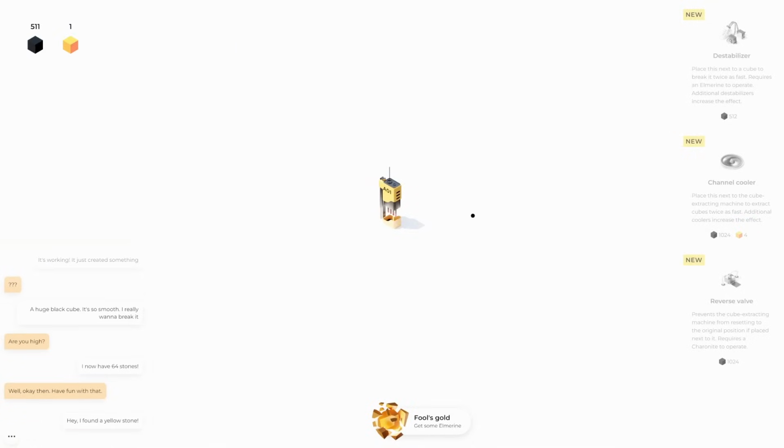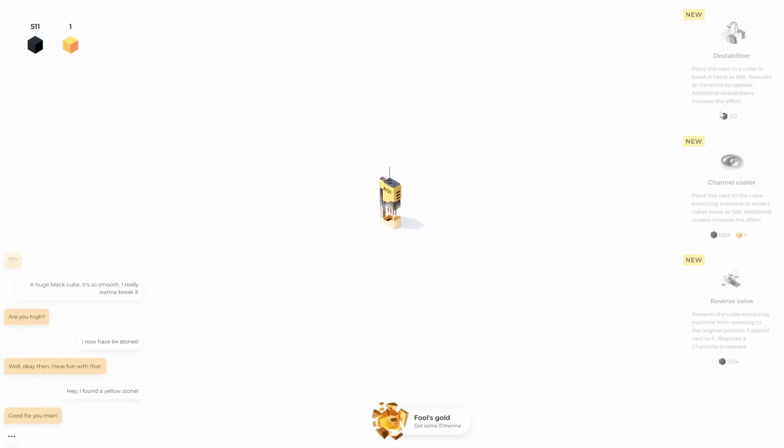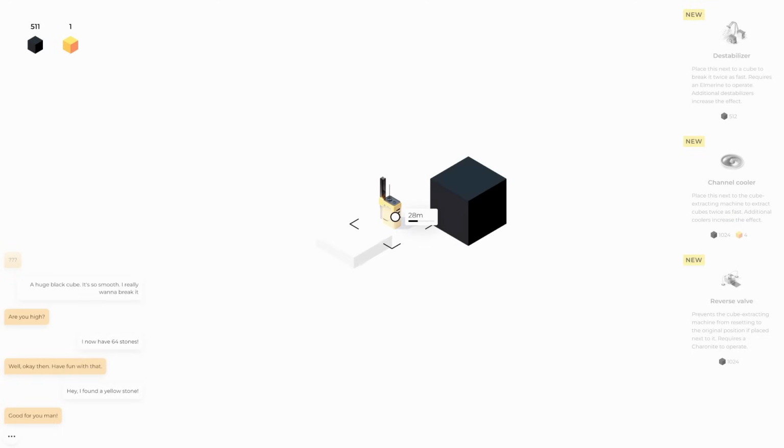Okay, fool's gold. So I got some things. Place this next to a cube to break it twice as fast. Requires an Elmarine to operate. Additional destabilizers increase the effect. Place this next to the cube extracting machine to extract cubes twice as fast. Additional colors increase the effect. Prevents the cube extracting machine from resetting to the original position if placed next to it. Requires charonite. Alright. Unfortunately, I think I have to hold this one down, but that's fine.